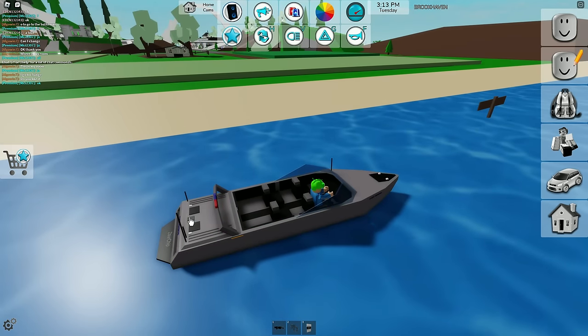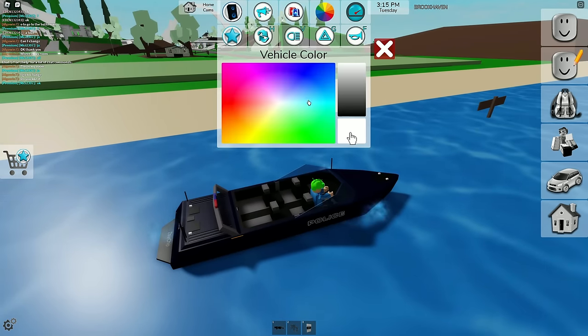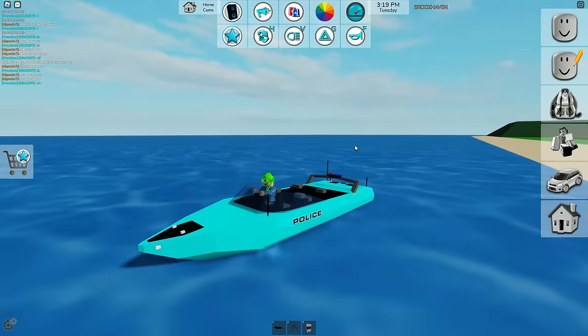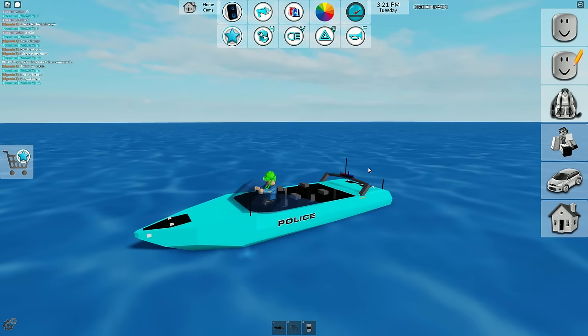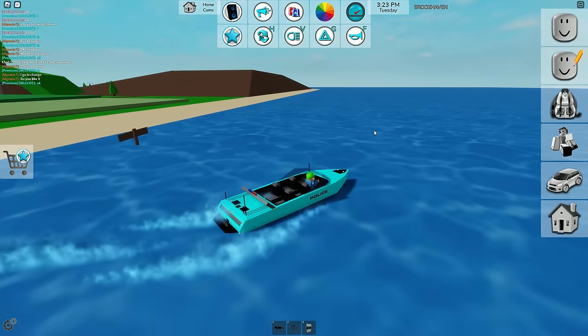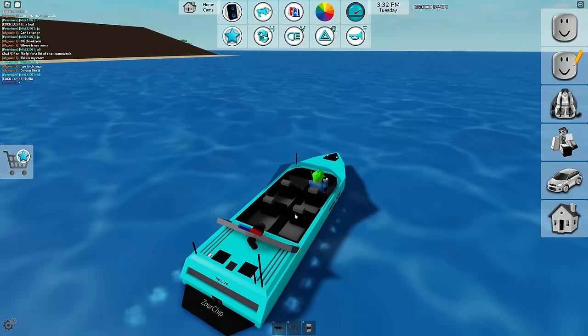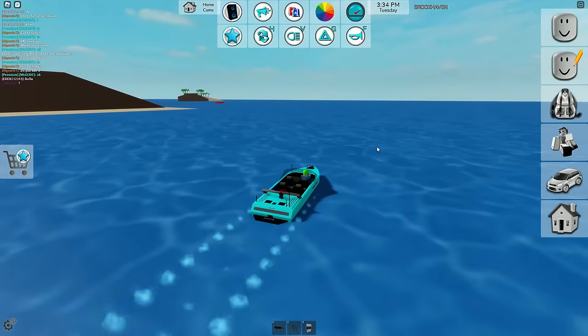Okay, so I can actually change it to different stuff, but I think I'm just going to keep it to the police livery, and we can make it a little bit brighter because it kind of looks more cute, you know? And yeah, let's start patrolling around and see if we can catch any criminals on the water today. I don't know though, but I think I just attached a turbo to the back. Okay, there we go. Now let's go patrol around.